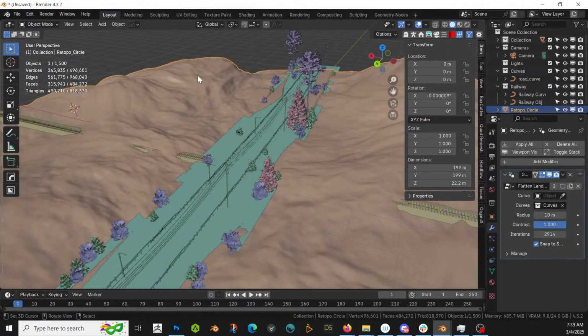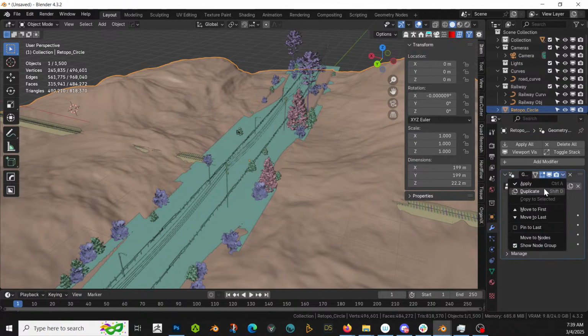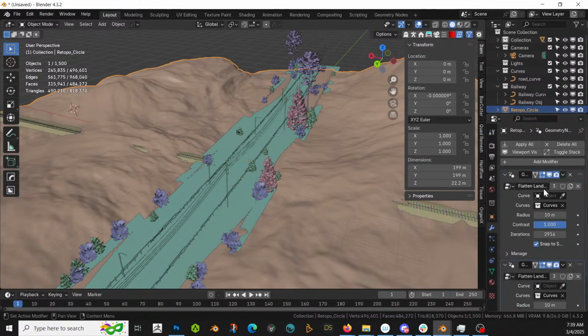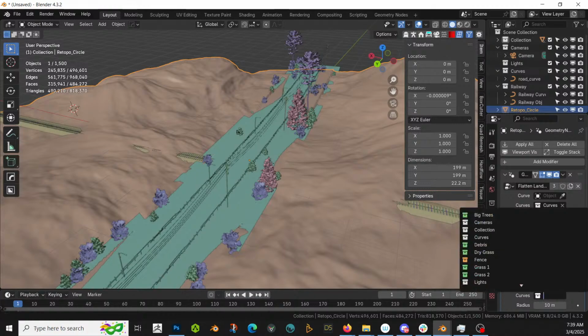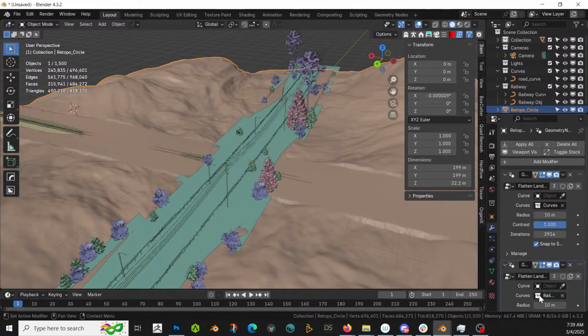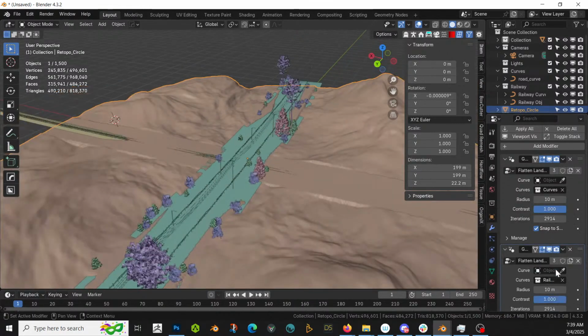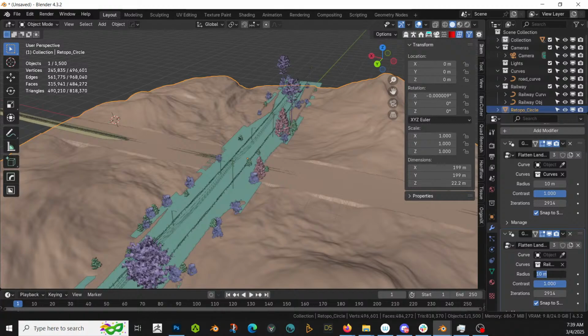Okay, so come down to here. And curves. Now we're going to duplicate this. But instead of it being curves, now it's going to be railway curves. Cool. That did work. Because now I can make a radius of 3.